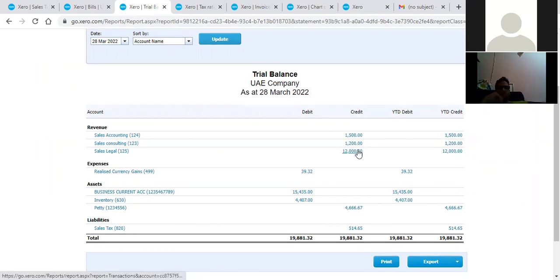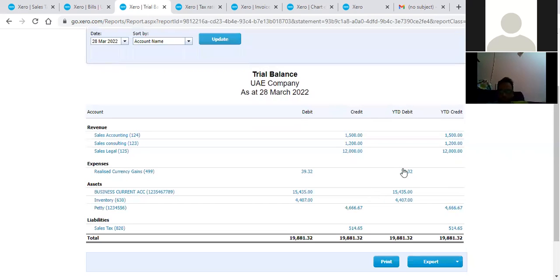We have received all those payments from the bank side. We have made a purchase from the USD client, so the inventory asset is here. We paid for the inventory via petty cash, so it goes directly to the credit. As we have no opening balances, it is going to the credit.